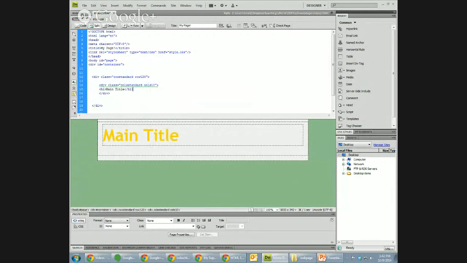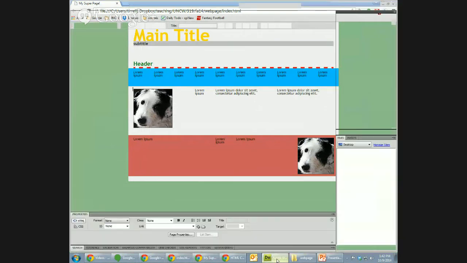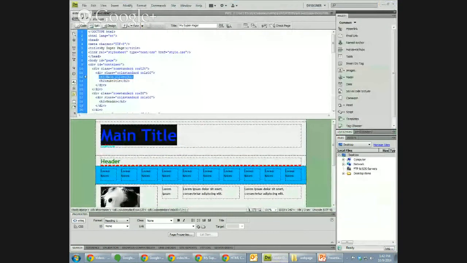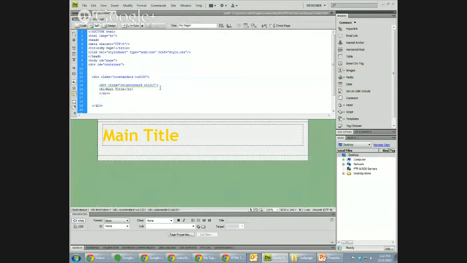We're just going to go ahead and copy and paste over a couple other things because we've got our main title, we've got this subtitle here, and then this header. And these are all actually separate rows. So we've got, we know that our column here ends with our div. Oh, the subtitle actually is not a separate row. This is all one row. So I can put H2 in my same column.